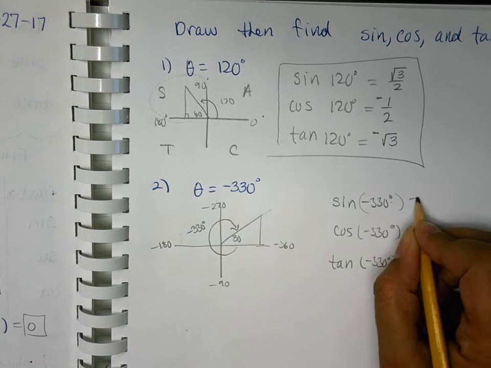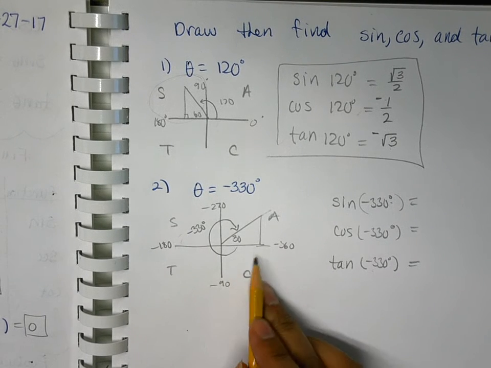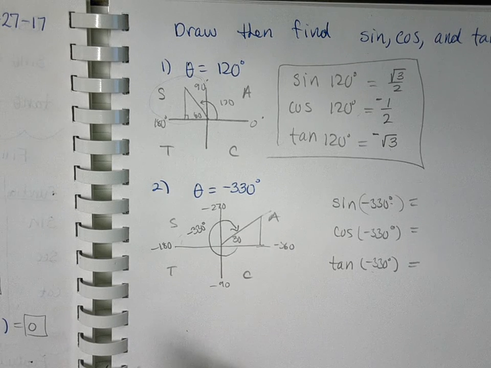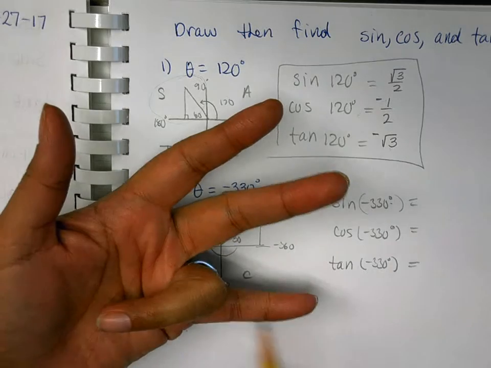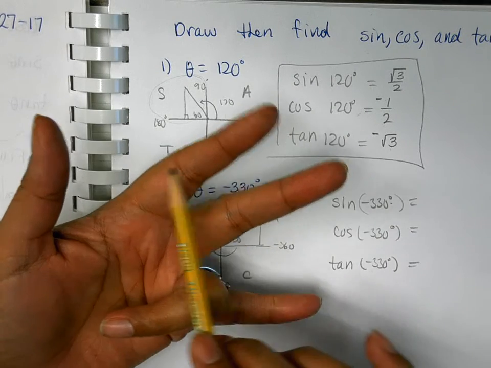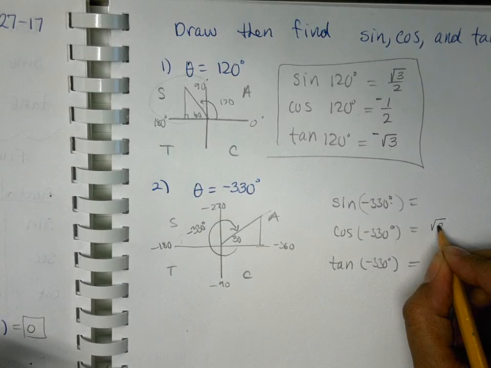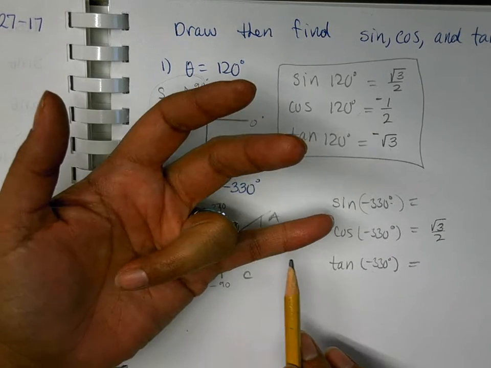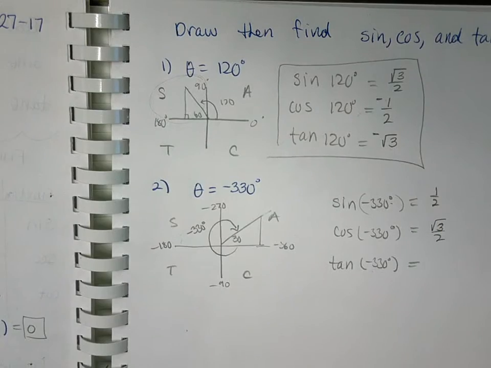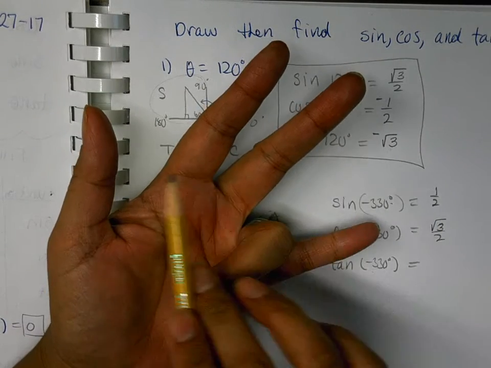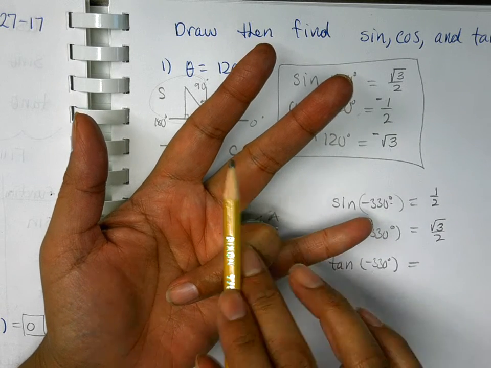All right. And I will use my all students take calculus. What's nice about quadrant 1? Everything's positive. All right, what is this? Our reference angle is 30. That's this one here. Cosine is the x. So what do I have? Square root of 3 over 2. Sine is the y, and what do I have? 1/2. And tangent is y over x. Do you see that? Y over x. So what is that? 1 over root 3.